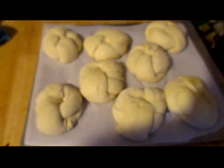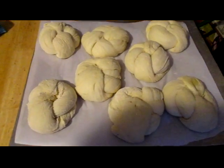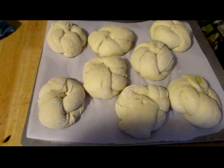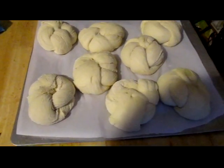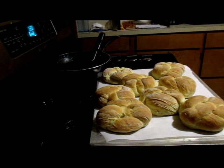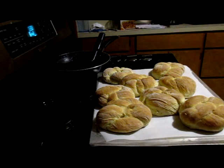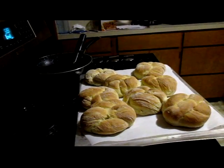Okay. Alright, it's been 30 minutes, so let's take a peek. And yeah, that is plenty risen. So these are ready to go into the oven. 400 degrees for 20 to 25 minutes. Alright, it took 25 minutes at 400 degrees, but the rolls are done. And I am just going to brush them with some melted butter.